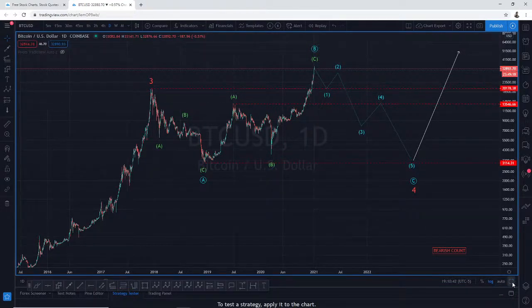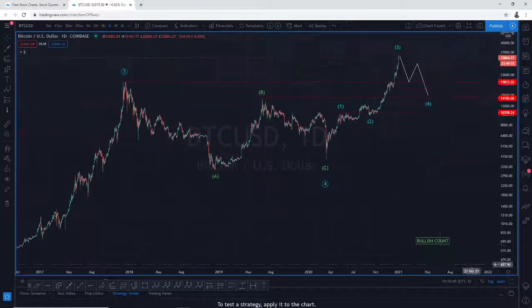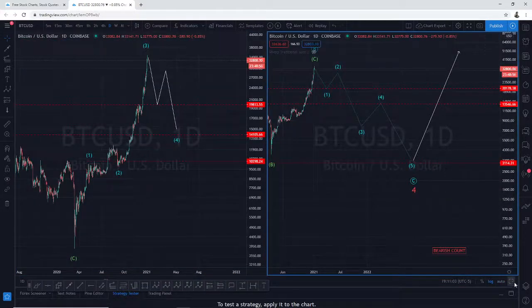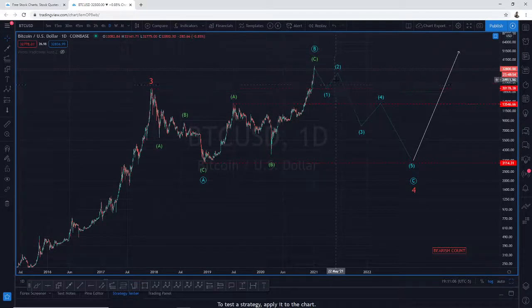It's unlikely because if we take a look at our bullish interpretation, what would be considered wave B here has already surpassed some of the Fibonacci ratios, like the 1.618 and so on. I mean, everything is possible in this space, and this can still be the case. But for us to consider that this is out of the question, we will need to see a bounce off support on these levels, on this area, on the high of wave B on the bullish count, and wave A on the bearish count.